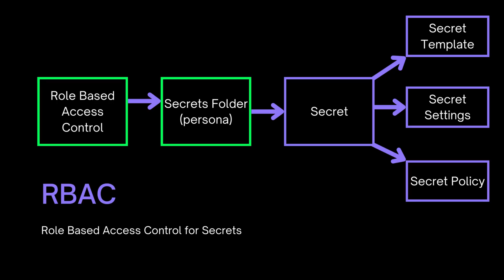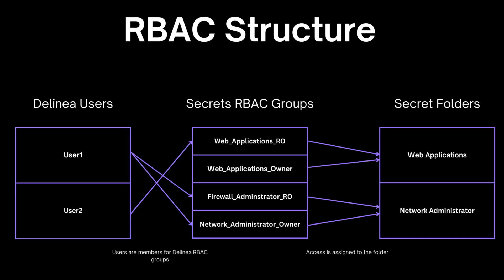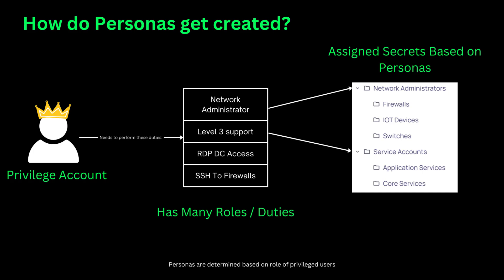The second thing you should understand is role-based access control. If you've ever used any password manager or identity system, you'd understand that different roles get different access to different parts of the platform. We want to make sure that users get access to the secrets they're allowed to access and others don't. The role-based access control in Delinea is done through what we consider personas. A persona is someone's work type - for example, if you're a network engineer you have the persona of a network engineer and get assigned to that role, giving you access to firewalls, switches, or anything relevant to your role.